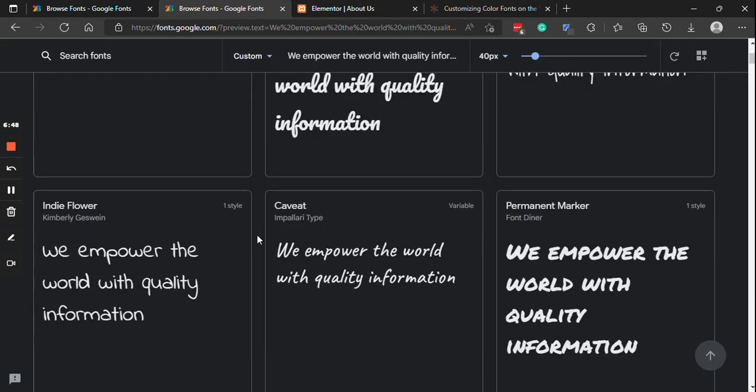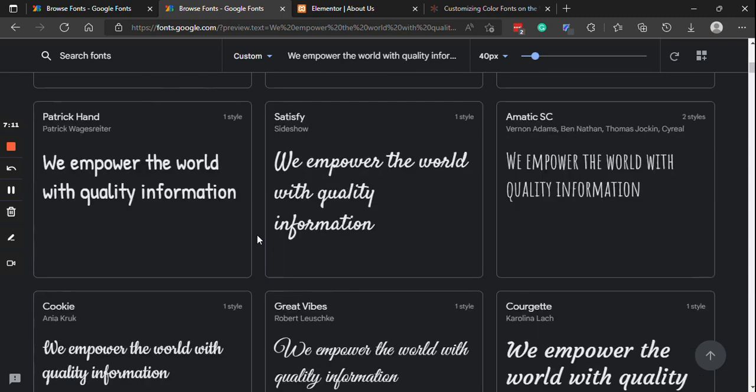So they are most suitable for headings, short headings, I mean. They are most suitable for short headings. They're also suitable for wedding websites too. And if you notice on your invitation cards, you see more of these script typefaces being used, so you can see them.